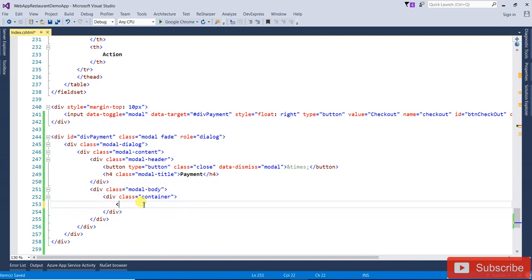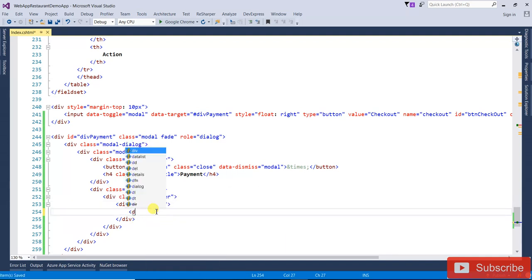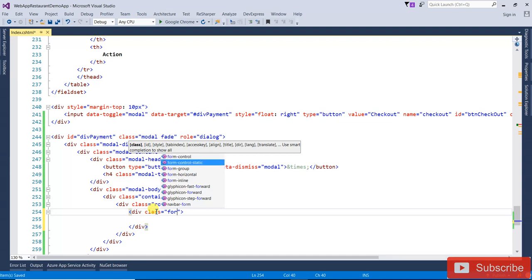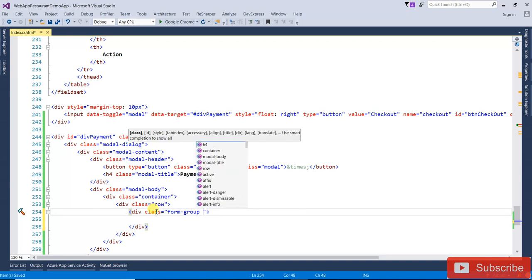Then a div with class row, and one more div with class form-group and col-md-6, as we are going to divide into two parts.